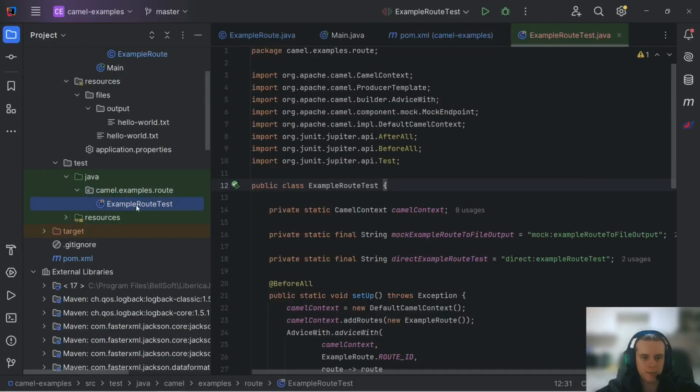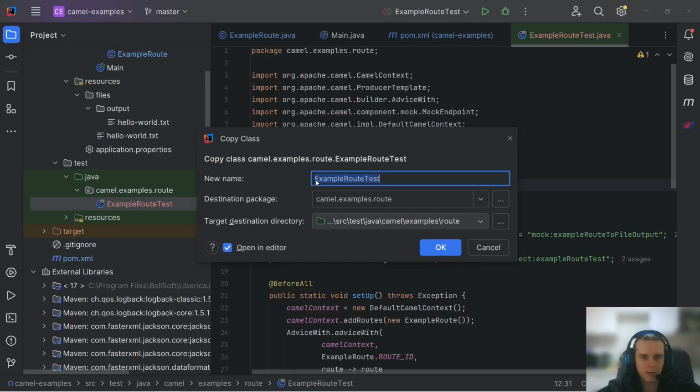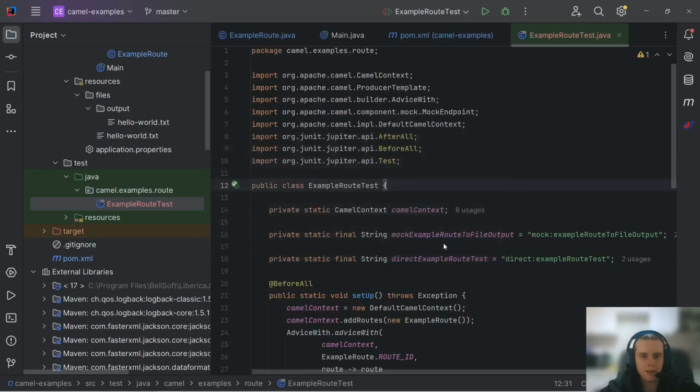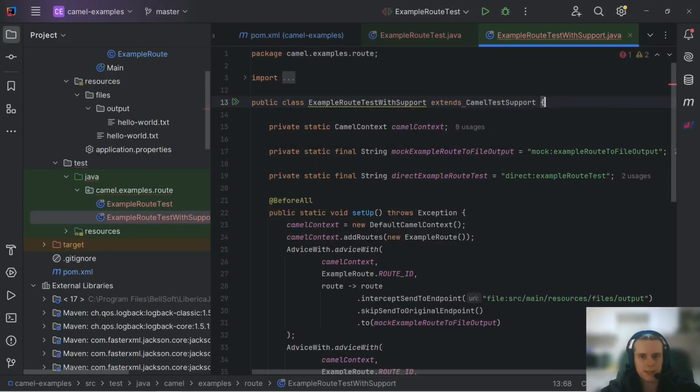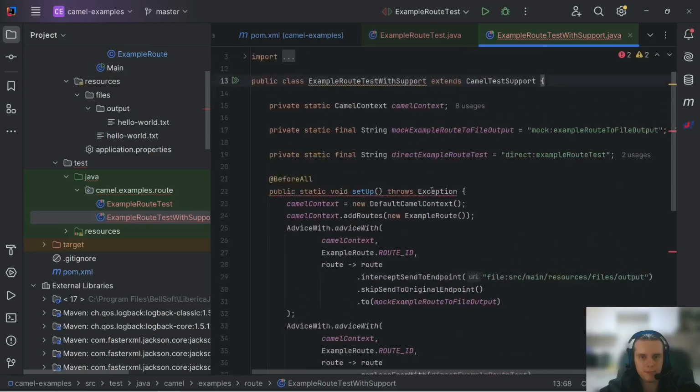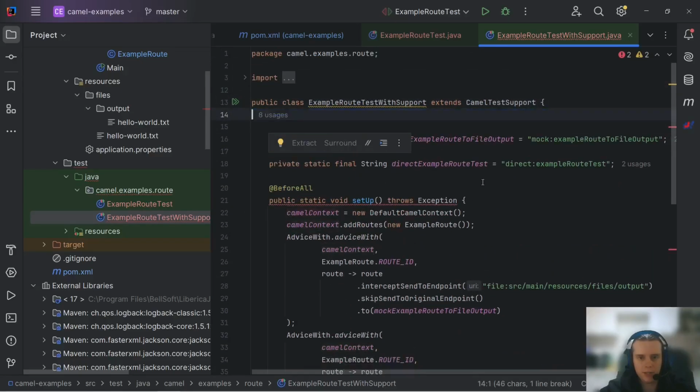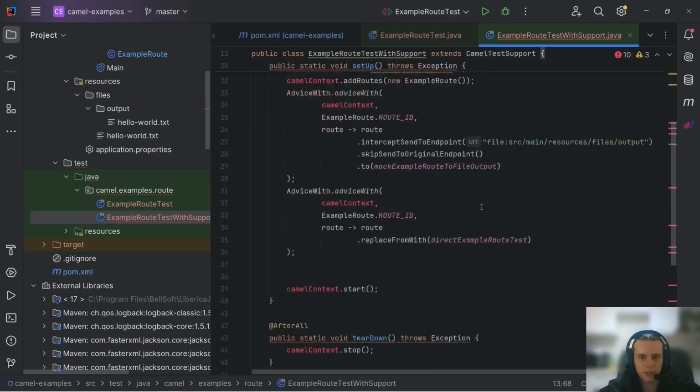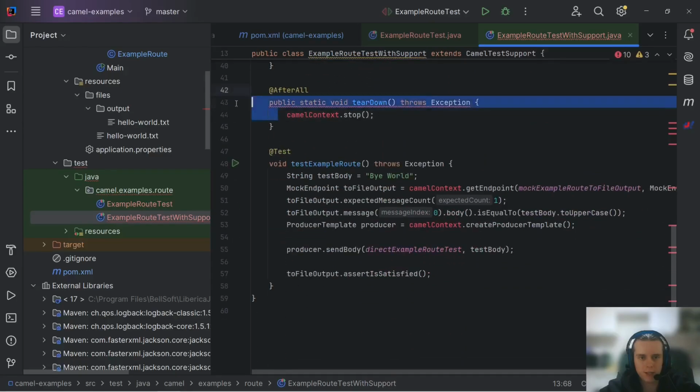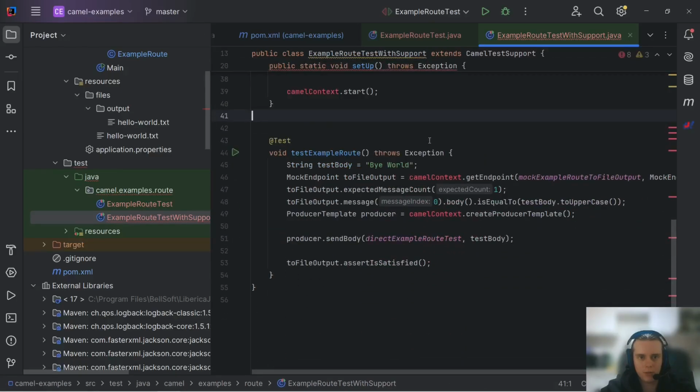First, let's copy this test class so that we have it for our history. And let's call the new one example route test with support. Here we will extend CamelTestSupport, and what we can immediately do is delete this Camel context because it will be managed for us. We don't need this after all method.